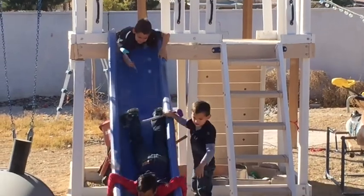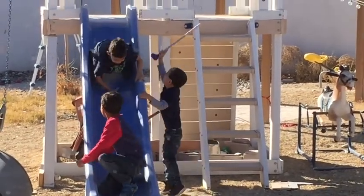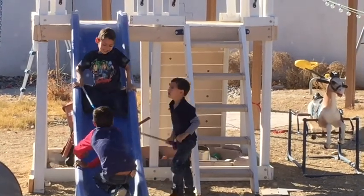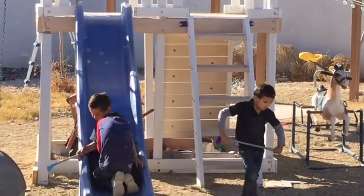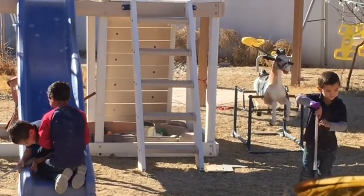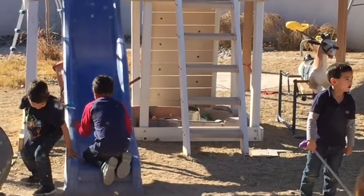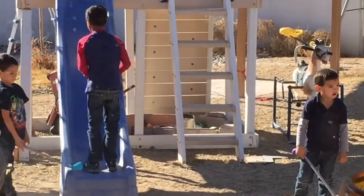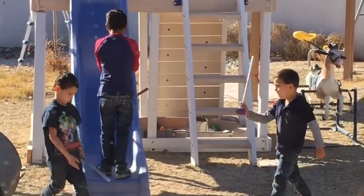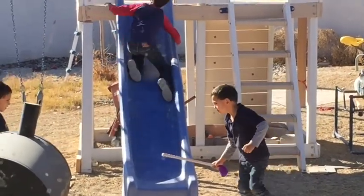I just want to show you this — one of the reasons why I get exhausted sometimes. These little guys, they just never stop. I get such a kick out of watching them when they don't know I'm watching. But then all of a sudden Curly, Larry, and Moe start busting out in a riot, and that's not fun.